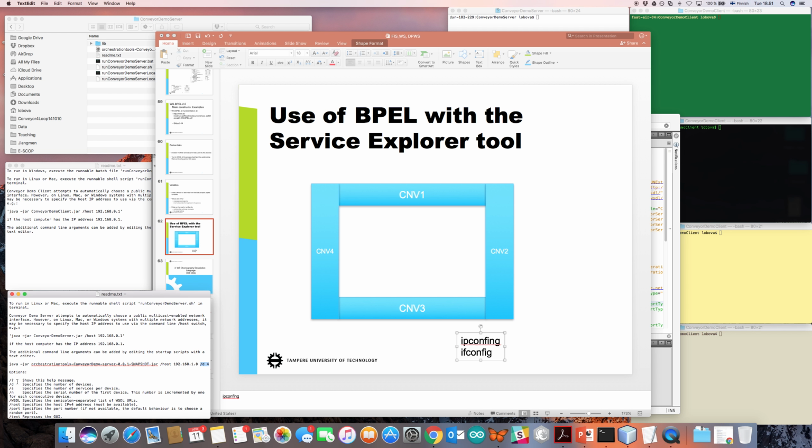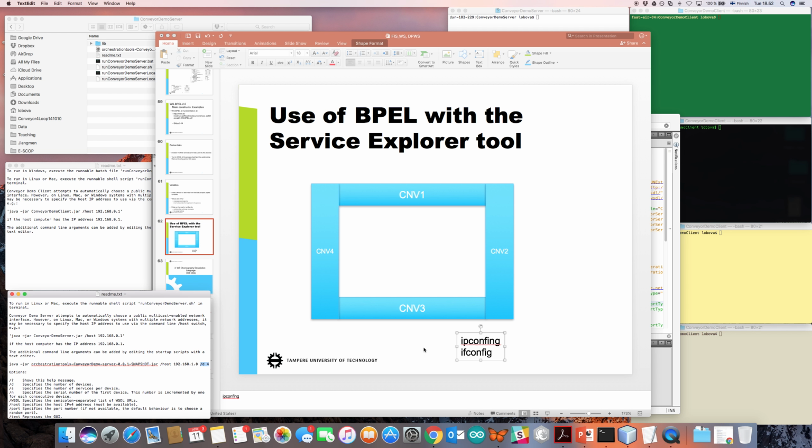And here are also other options like services. You can specify several services per conveyor, and have different numbers, play with the serial numbers of the devices you use. Okay, so that's our basics here.